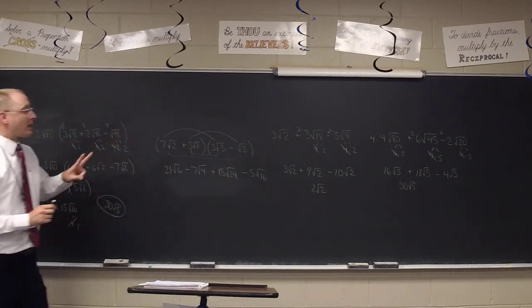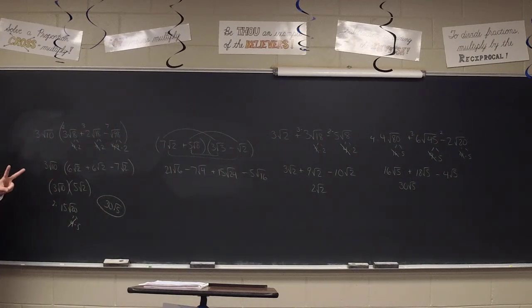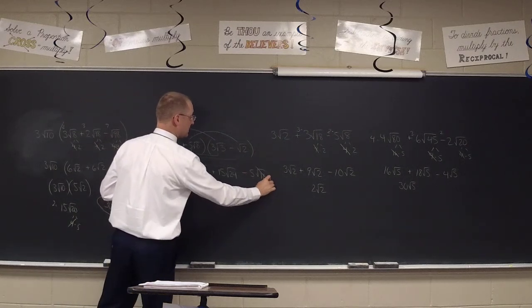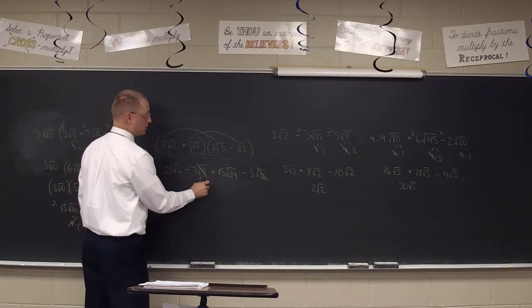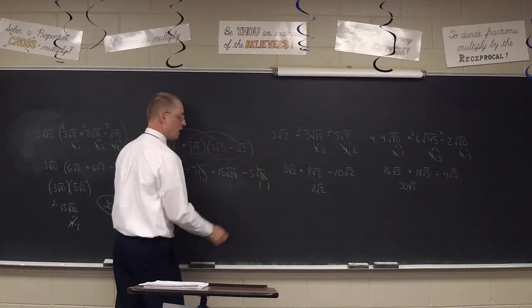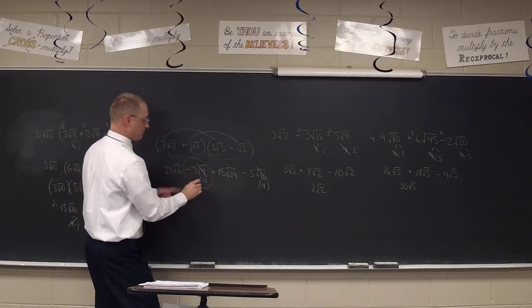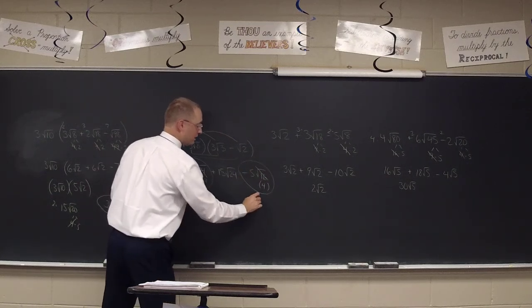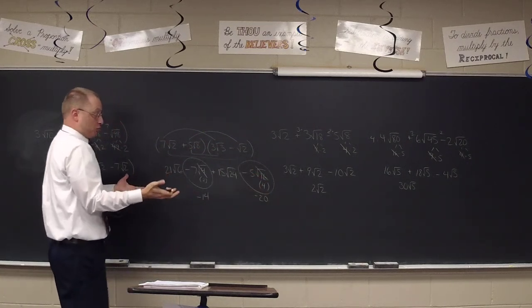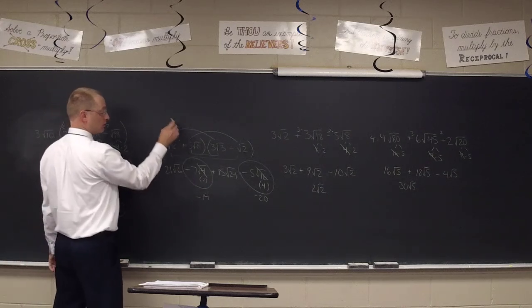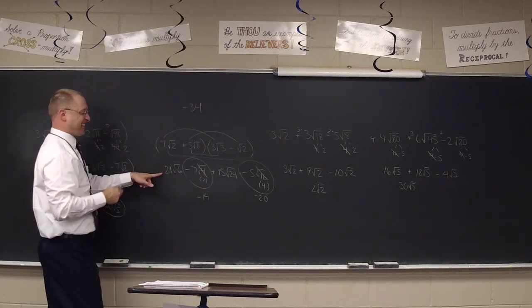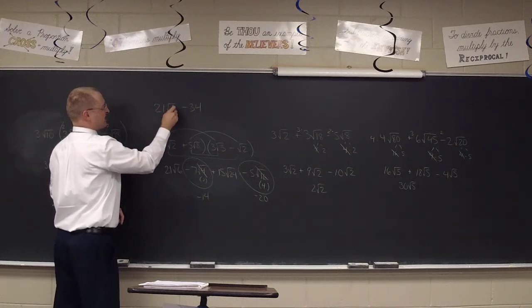Now, two of these radicals, class, are rational: the square root of 4 and the square root of 16. Lana, the square root of 4 just becomes 2. The square root of 16 just becomes 4. So really, this becomes negative 14, and this becomes negative 20. Negative 14 and negative 20 can combine because they're just regular numbers: negative 34. This 21 square root of 6 I can't do anything with, right? The square root of 6 isn't going to do anything.